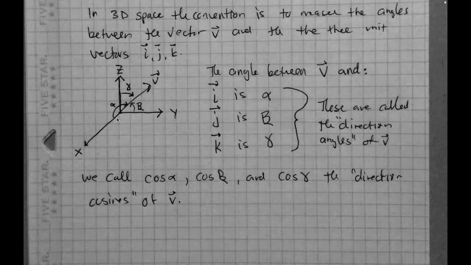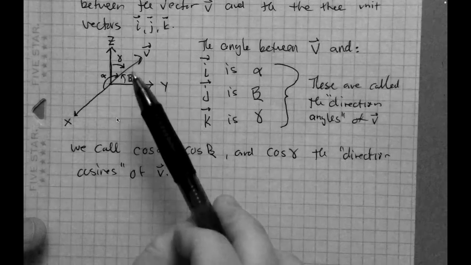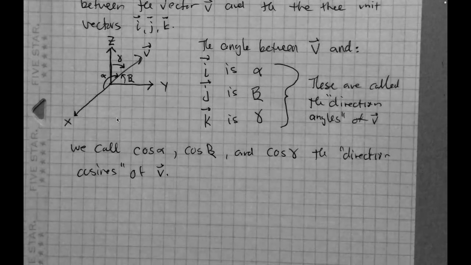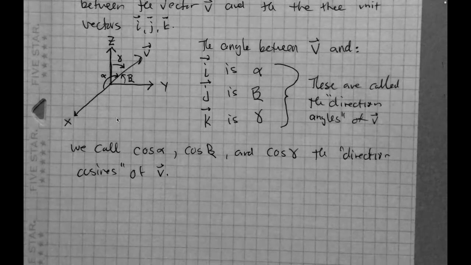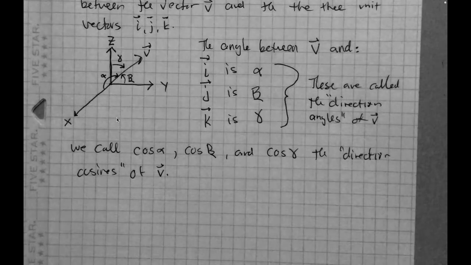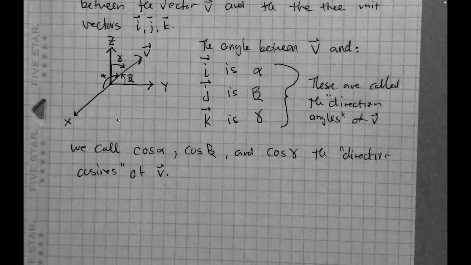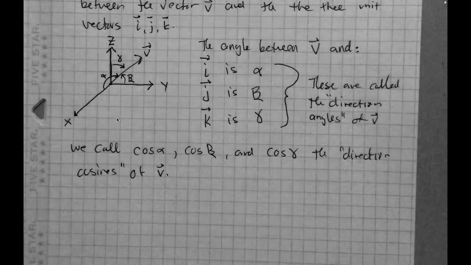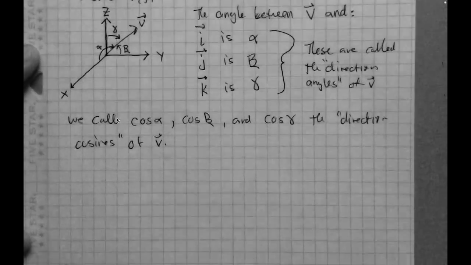That's a convention we'll have to get used to. Obviously triangulating things with regard to angles in 3D space is much more involved than in 2D space, but it is still relatively straightforward. You just have to get used to the conventions and get acclimated to them. Do some examples, and you'll see that it's not terribly difficult.